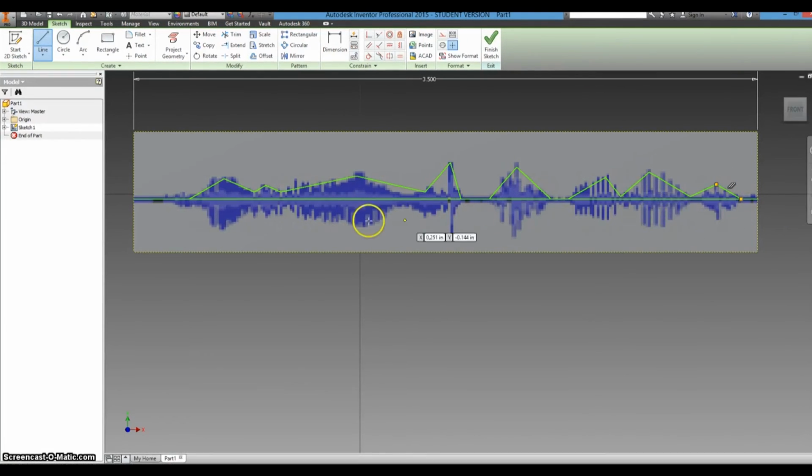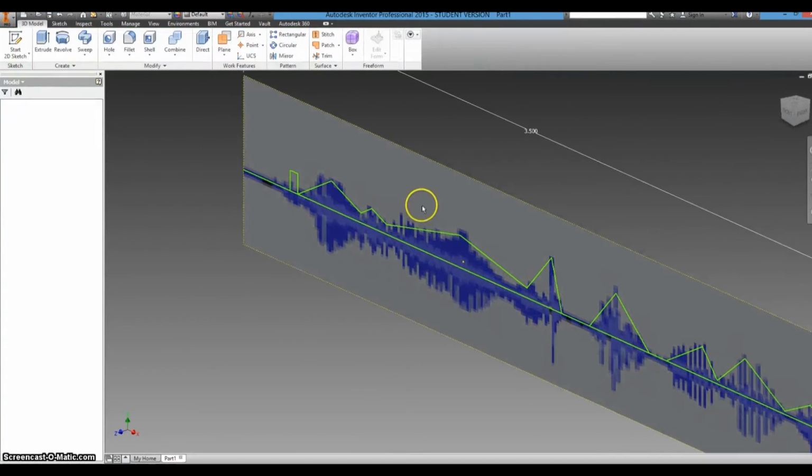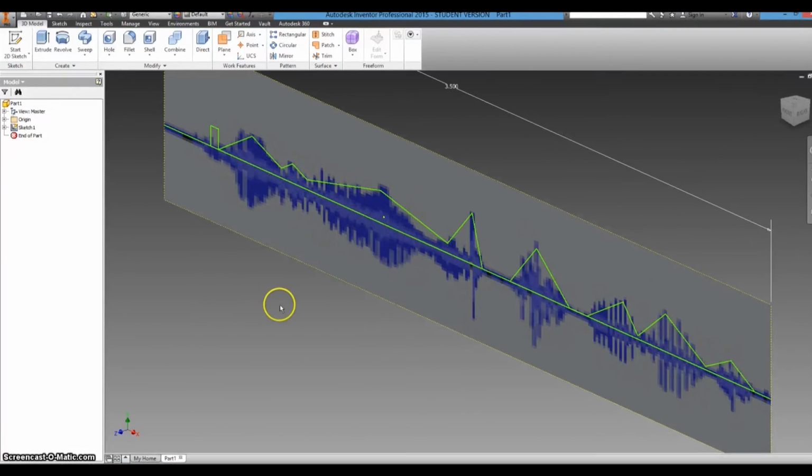And after that's done, you need to make a little rectangle in the corner, and that'll make a nice plane for us to work on for making the hole. So now that we have that done, we have the 2D work completed, and now we can begin the 3D work. So the tool we'll be using to do that is the Revolve tool.